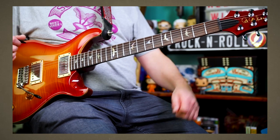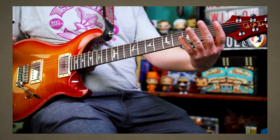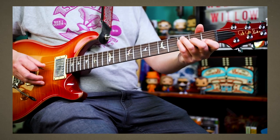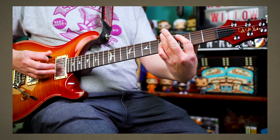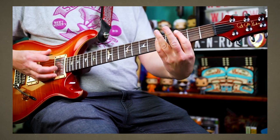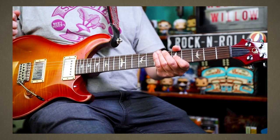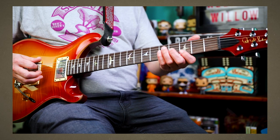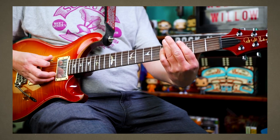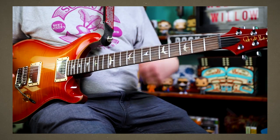All right, and then after the solo, we have our final chorus, which is slightly different. Let me play it for you. So coming out of the solo. All right, so did you catch that? So after the bar of 2-4, we just have 1 bar of F instead of 2. And that's the only difference.